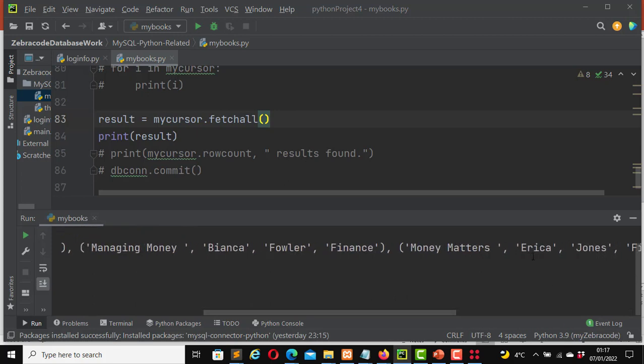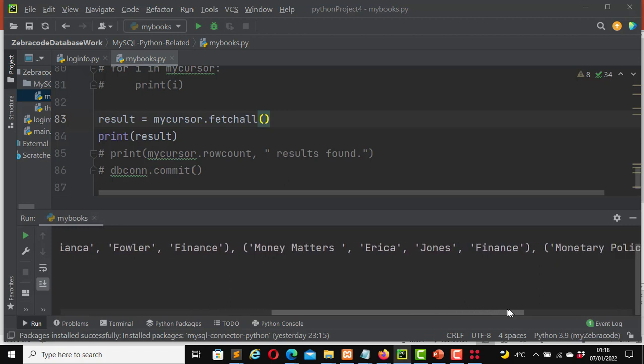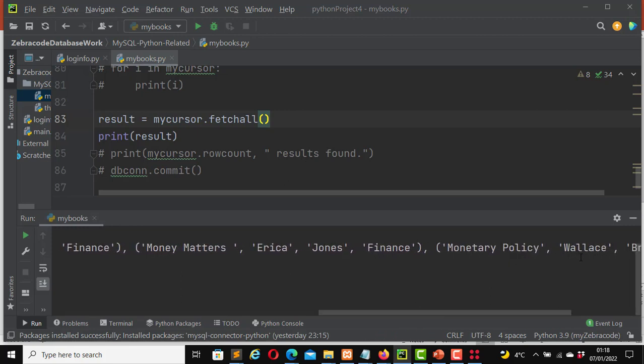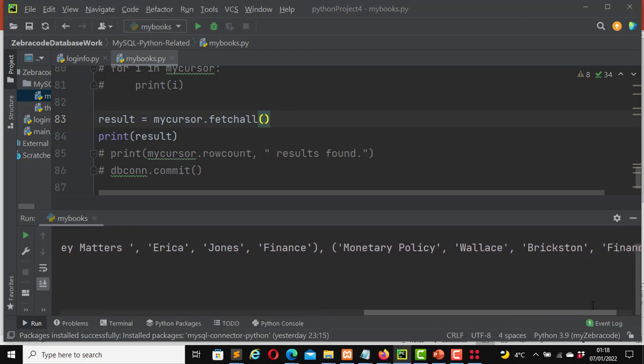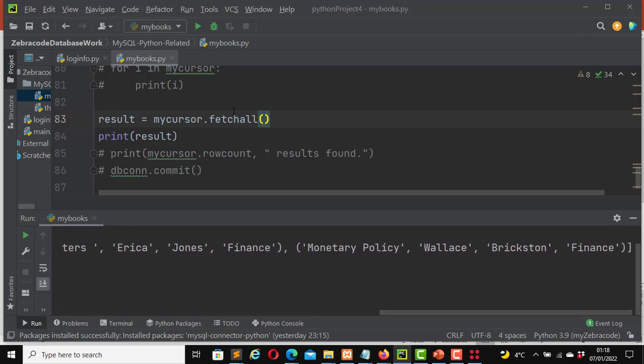Money Matters, Erica Jones, also finance. And Monetary Policy, Wallace Brixton, finance as well. So with fetch one, we got only one result pulled out of the many results, but with fetch all, it printed out all the entries that met our query condition. This is how you use fetch one and fetch all in MySQL with Python.